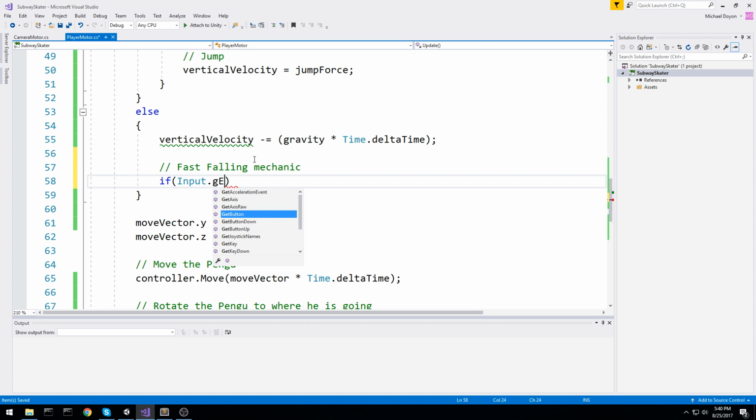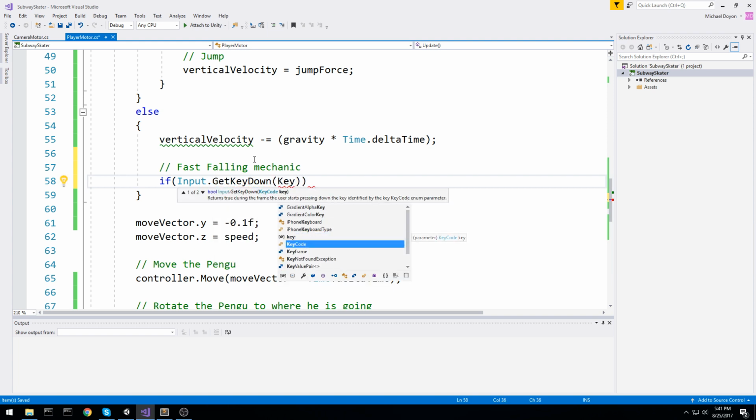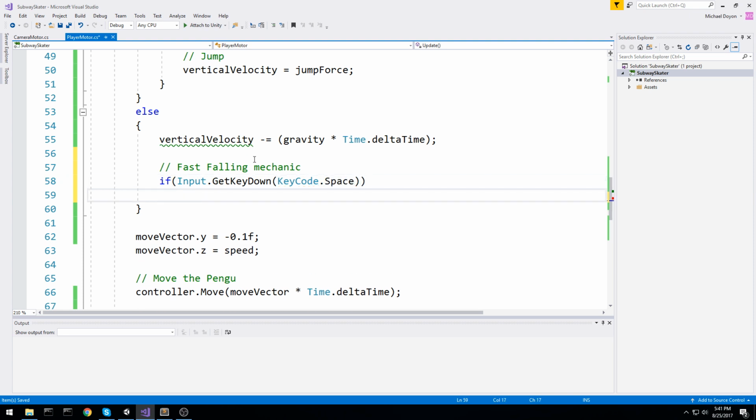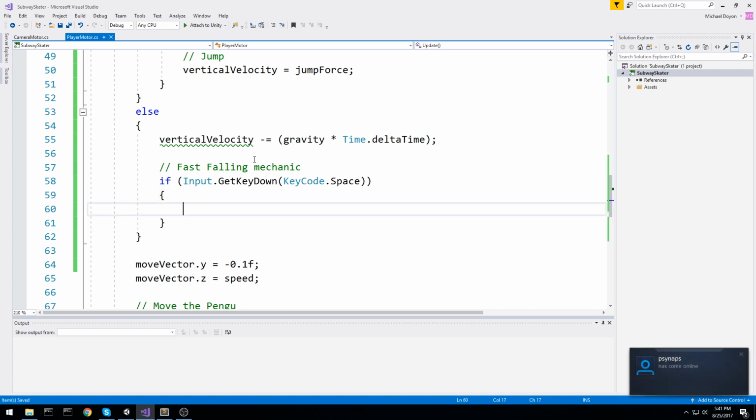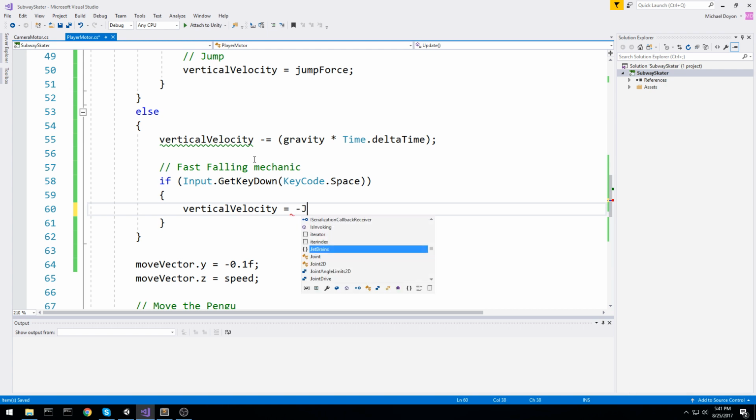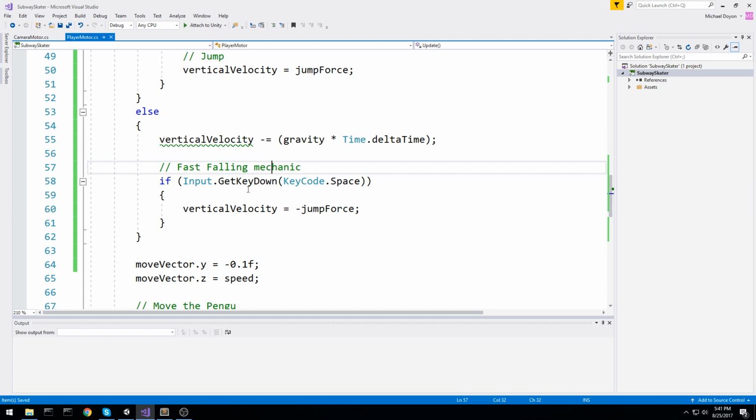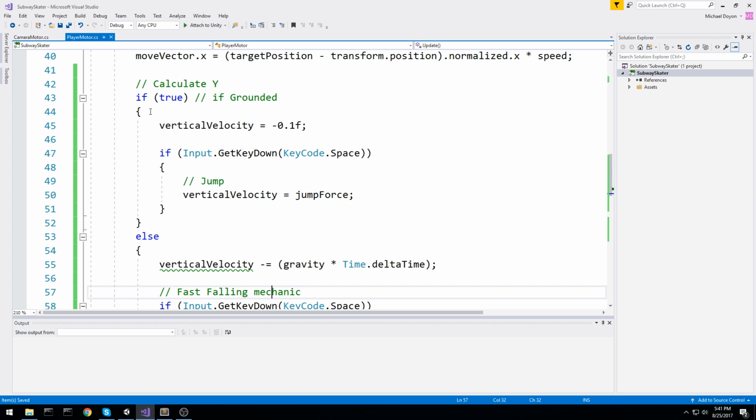If I can type, which I obviously can't right now, GetKeyDown. Okay, here we go. If we press, say, spacebar again, just for now of course, but later on it's going to be a swipe up for jump and a swipe down for fast fall. Then, if that's the case, let's do vertical velocity is equal to minus jump force. So whatever power we add for going up, we're going to have it go down right away as soon as we press the other spacebar. And just like this, we have created different movement mechanics.